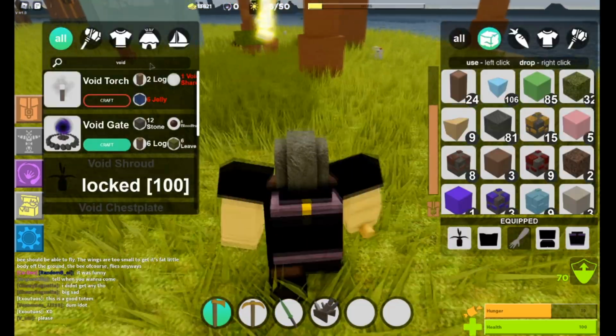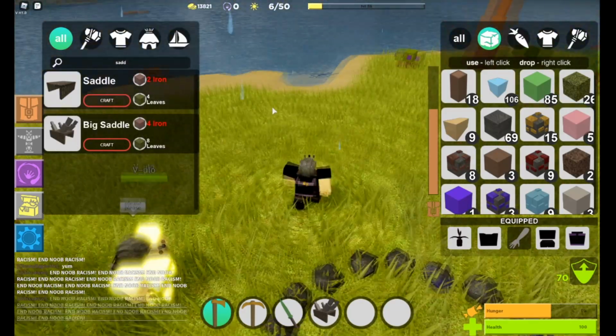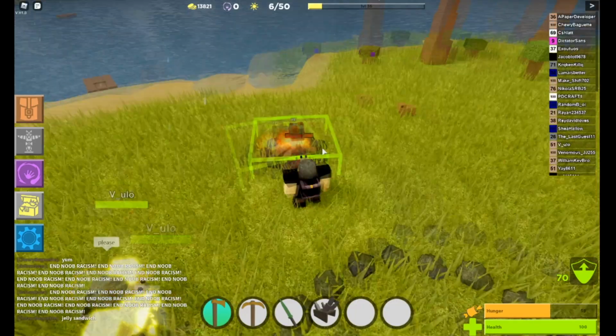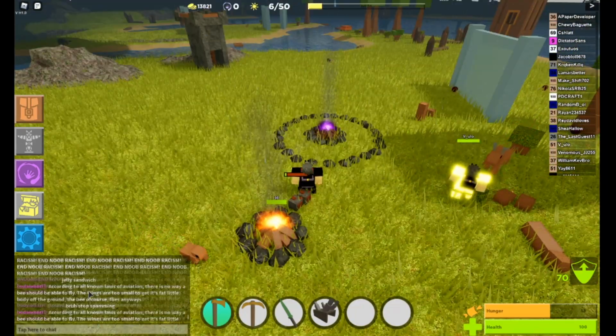Alright, I'm back. This guy wants to come to the void with us. I don't have iron. Well, I have iron, I just don't have cooked iron. We need to get to the void anyway, because we need to get out of this chat spam zone.